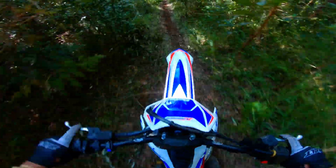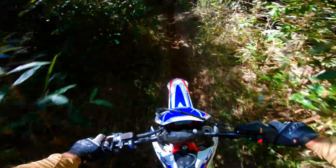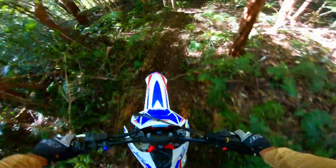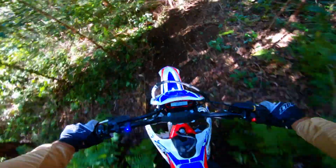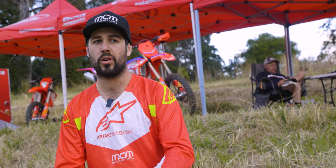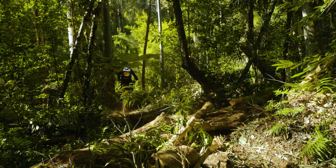You get a variety of people, from people who are new to it, women riders, juniors, a lot of 12 to 15, but then also hardcore enduro guys who want to do some snotty single track. That thing's just so manageable. It's so easy to ride, and like I said, it is versatile, as you probably see later on.